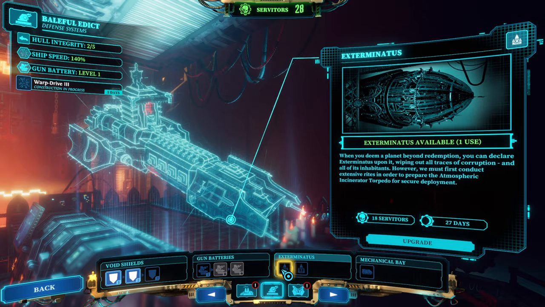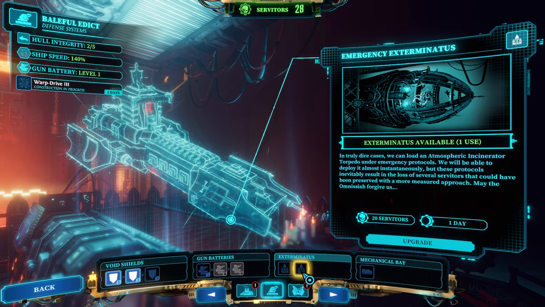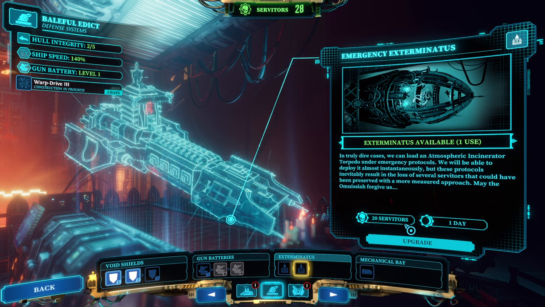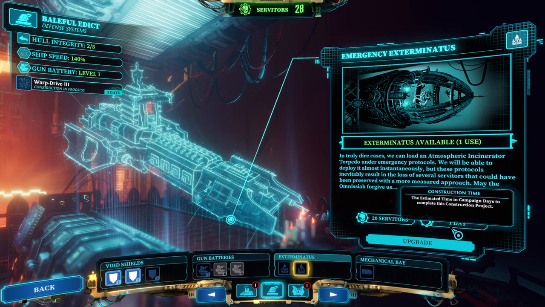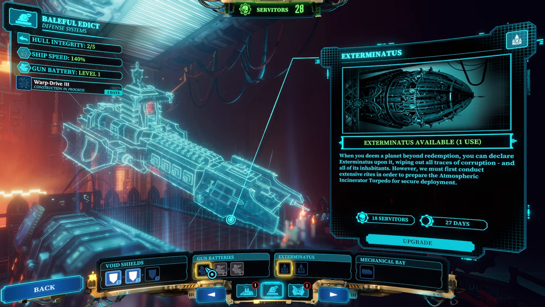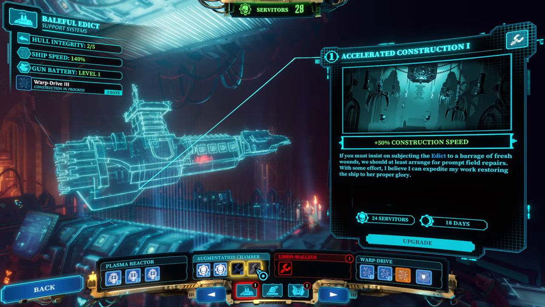Understanding the difference, really. One use. This is 18 servitors in 27 days, and this here is 20 servitors. Like, that's 2 servitors, but... Okay, whatever. Game doesn't need to make sense from time to time. If this is, like, 8 servitors versus 20, it would be kind of a trade-off, but well, that makes sense.